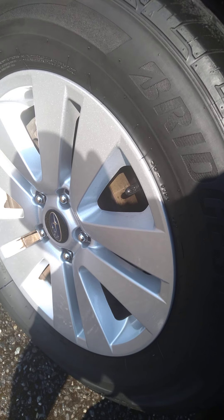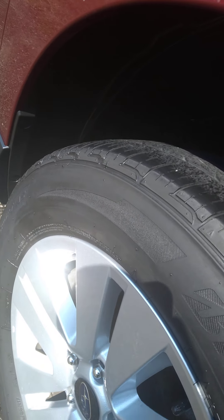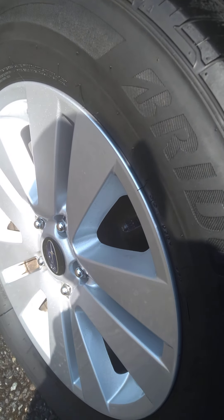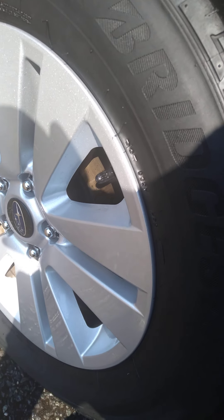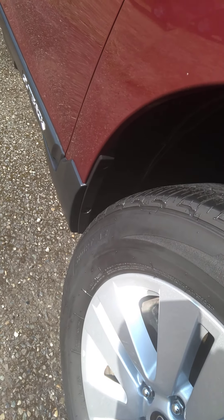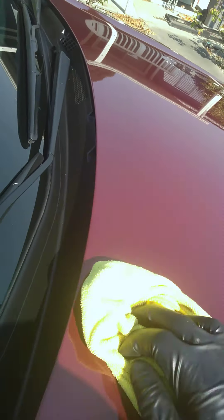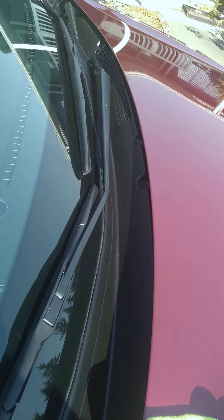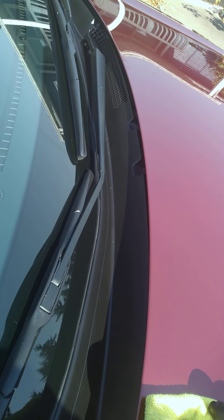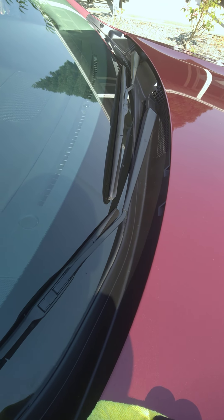We washed the tires and cleaned the wheels very well with a good brush and chemical. We restored the wheel wells themselves — washed them really good first to bring them back to their original color. We used a special tool to get on the interior of the rim inside there so it doesn't rust and deteriorate over time. Washed it really, really good, and restored the dashboard and windshield wipers with a protected carnauba wax specially made for plastics and rubbers.